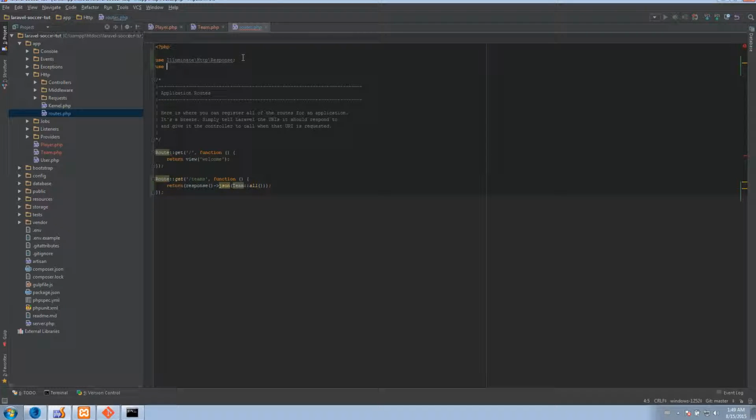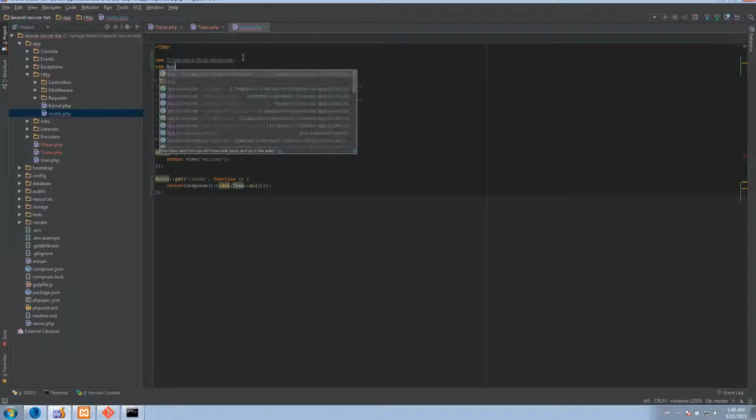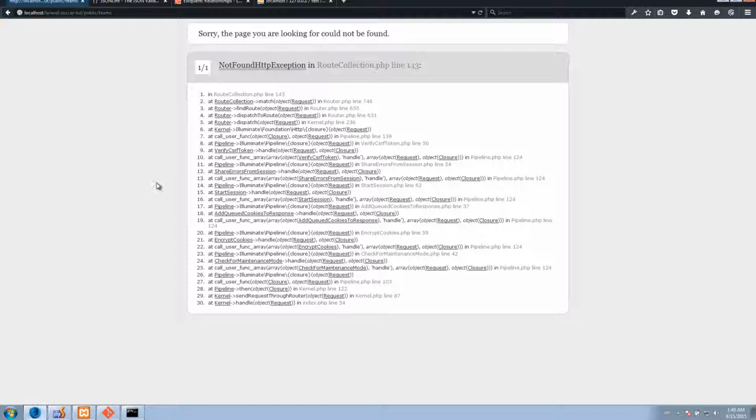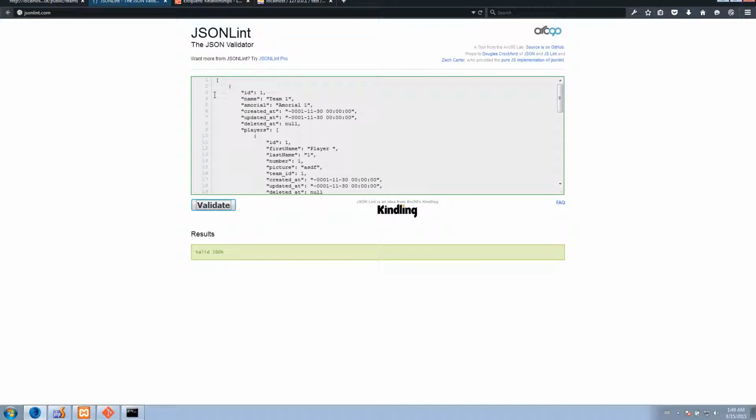And I want to use App\Team as Team. It's a team model. That's important. So going for that one. And right now, I'll take a look. Yeah, here, see. I'm always using this one. It's pretty cool. You got the team 1 here and the team 2, like it's in a database.